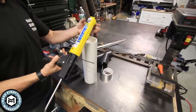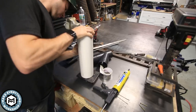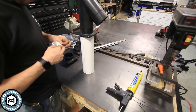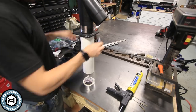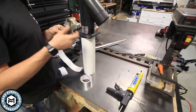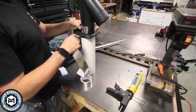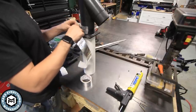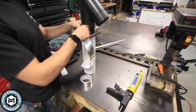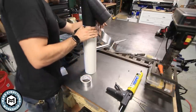I happen to have this Dynaflex window sealant open, so I'm going to use that to seal this up. I'm just using the aluminum foil HVAC tape to join these pieces together. I could use a small section of hose, but I have this and this will be rigid enough. The other thing too is that this is kind of a prototype and I'm not sure how long it's going to last, so I don't want to go too crazy. I have a good feeling that this is going to work fine, but if it doesn't, it'll be easy enough to take it apart as long as I use this tape.